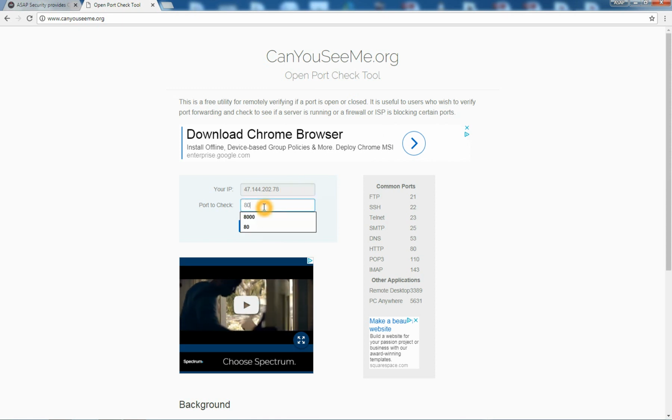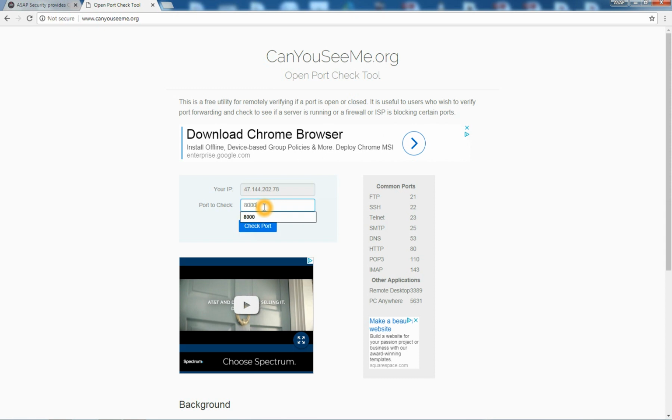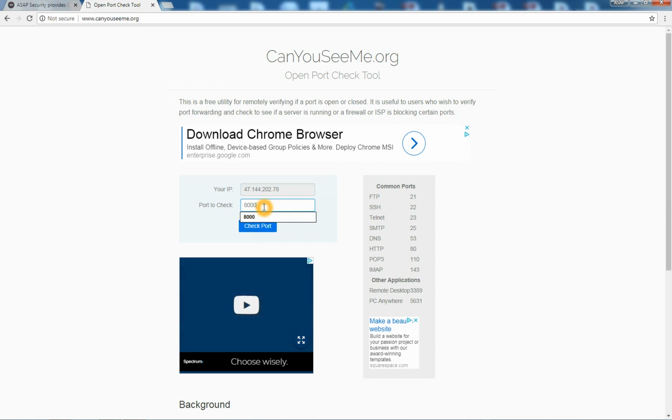Port check tool is basically a doorway. A port is something that we set up when we're installing your camera system and we do some networking on your router. A port is pretty much a doorway that lets your phone access your DVR through the router. The port that we use, the doorway that we open through that router, is going to be port 8000.